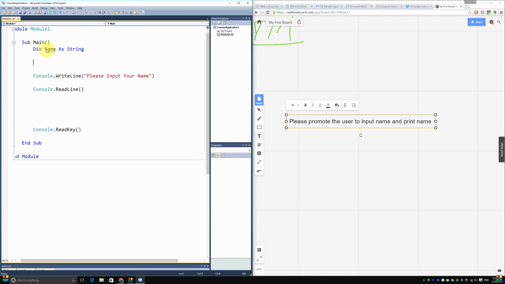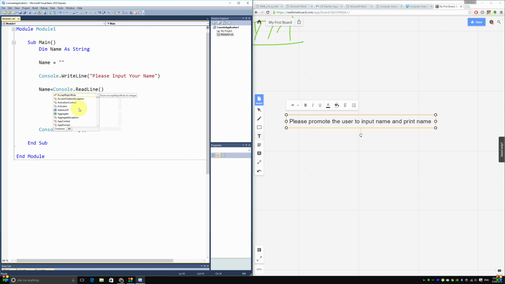Now I'm going to initialize it as name equals double quotation with nothing inside. Now that I've initialized the variable, I can store whatever the user types on the screen, read it, and store it in name.